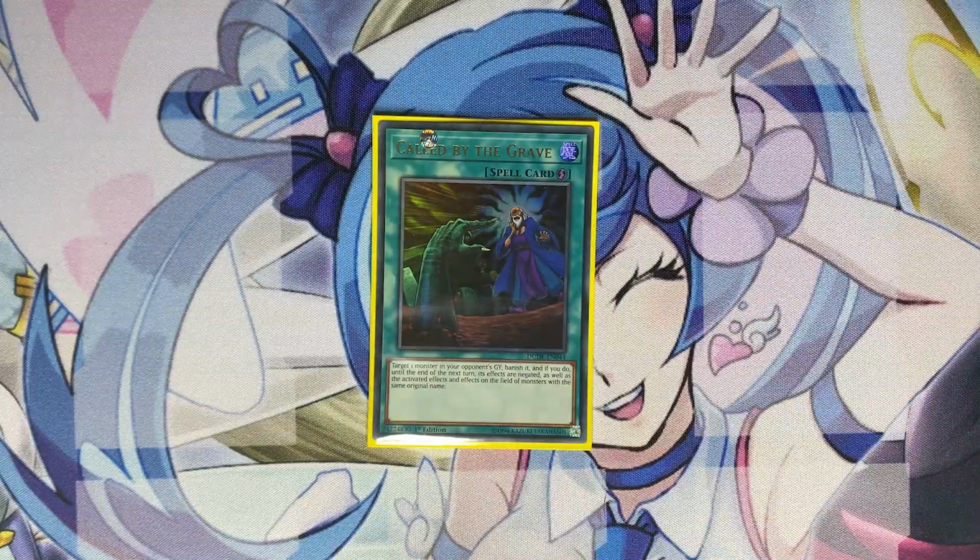1 copy of Call by the Grave. This is here because Ash is so relevant this format, and when you are relying on activating Red Eyes Fusion itself, you have to resolve it, because if it gets Ashed, it's not like getting Solemn Judgment. You will not be able to do anything else if you let Ash resolve against Red Eyes Fusion, so that's why I'm playing Call by the Grave.